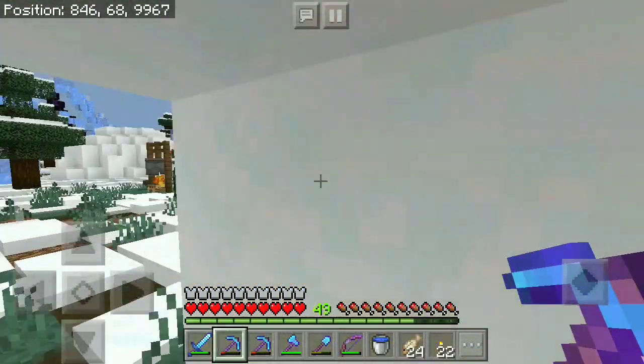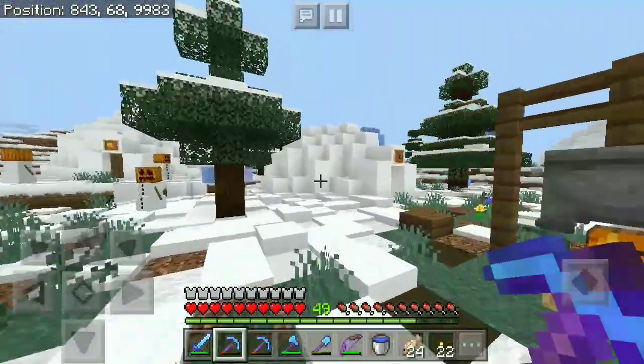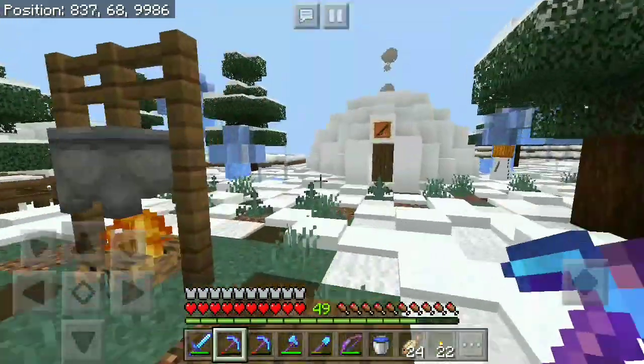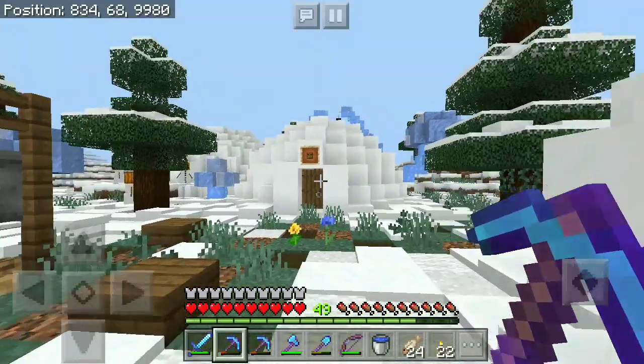We can basically go outside and reach any place that we want, but this is just the start of the village, and it's definitely going to improve over time, because we're gonna be adding different igloos for different farms and stuff. But that's basically all there is for this world tour.